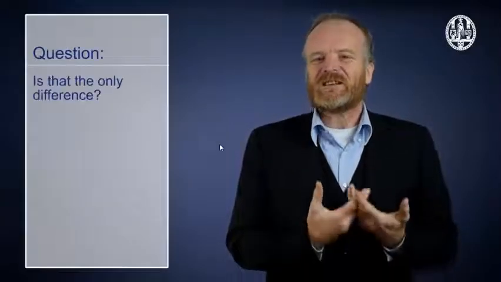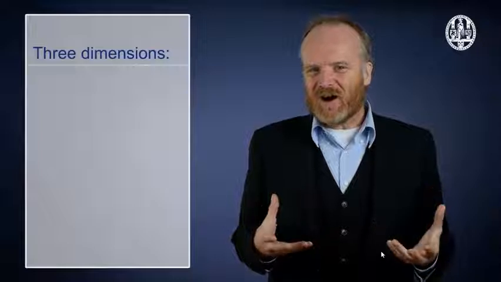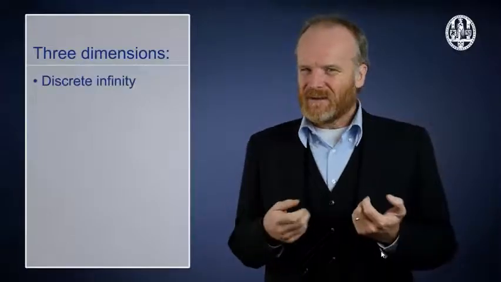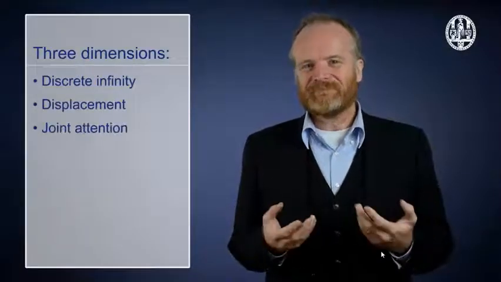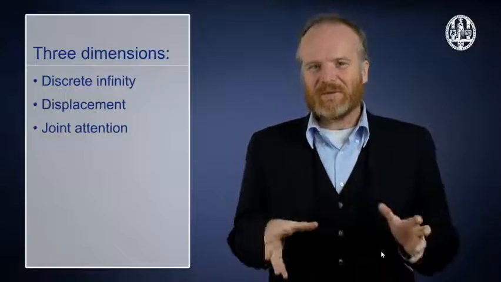And apes, they may have even more complicated systems of talking to each other, but they will never teach a MOOC about ape language. We have more signs clearly than those apes or cats. We have more words. But is that the only difference? Is the only difference that we have more? Well, obviously the answer to that question is no. And we're going to look at 3 dimensions in which language, human language, and animal communication are different. Those 3 dimensions are discrete infinity, displacement, and joint attention. Don't worry, I'm going to explain all 3 of them.